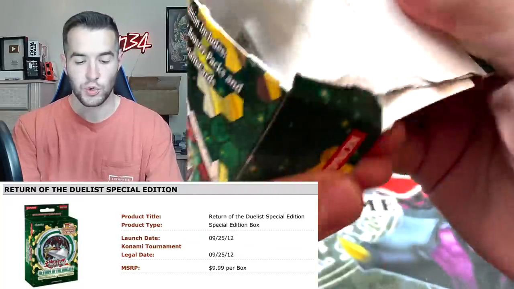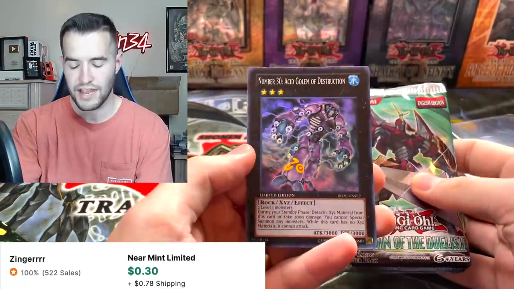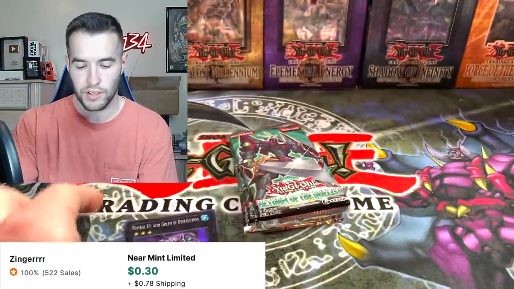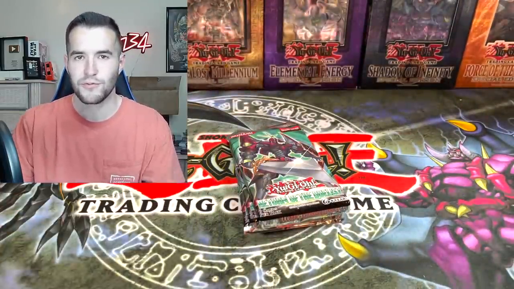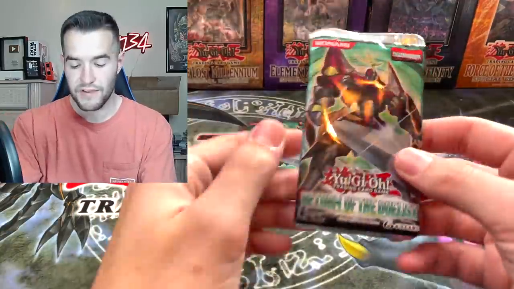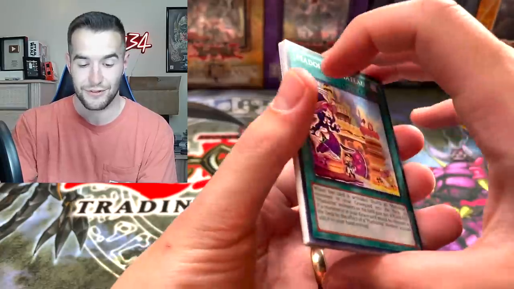Return of the Duelist. This is another set I have not opened a ton of, but I know there's some cool stuff. Actually, we did open quite a bit of it at one point and pulled two ghosts. Now that I'm remembering that, but only live streams. I haven't really done much in terms of videos. Yeah, we've actually pulled two ghost rares out of the set. It wasn't a lot of packs either. It was just crazy how lucky we got.